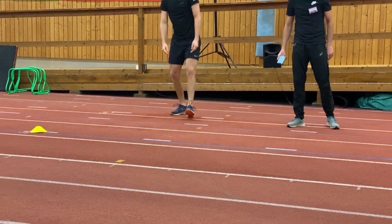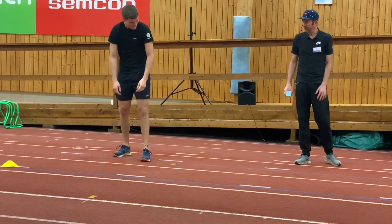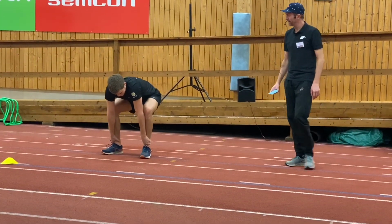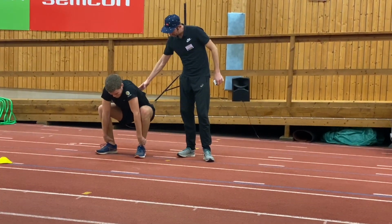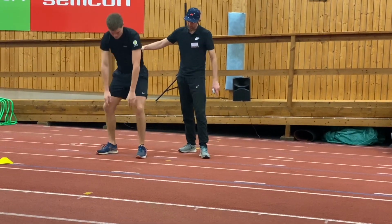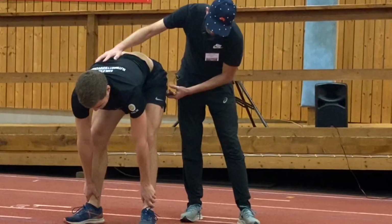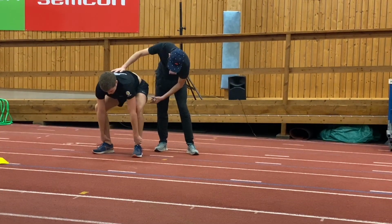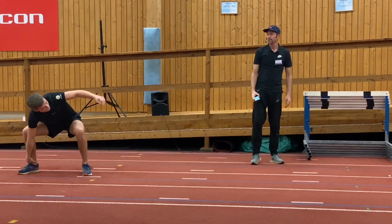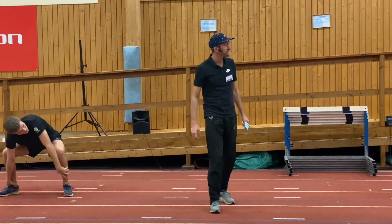Stiff ankle joints. Try more. Victor. Do it again. Try to go down and up. Hold your ankles all the time. And come up and go down. Come up, go down. You can stand a little narrower.